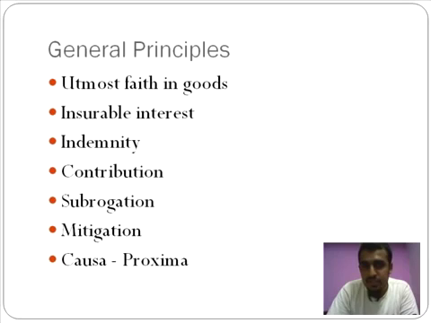The next thing that you have is insurable interest. For example, if I take up an insurance policy now, and let's say about three or four months down the line, I lose interest in that policy. The three months for which I have actually paid the premium, I'm not going to get it back. The reason is when I took up the insurance policy, I had the interest to get the benefits of the policy. Later on, if I change my mind or circumstances change my interest or my opinion about that insurance policy, the company is not going to refund any part of my premium. So that's what you refer to as insurable interest. That is, when you take up the policy, you have the intention to get the benefits of the insurance contract.